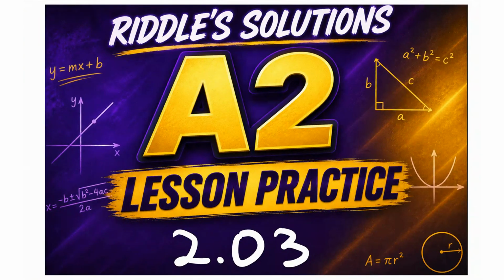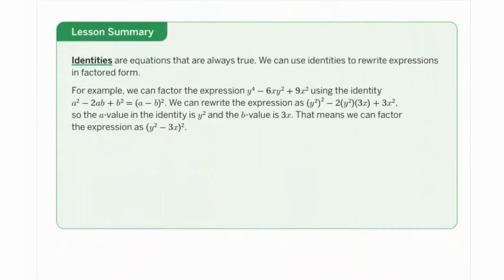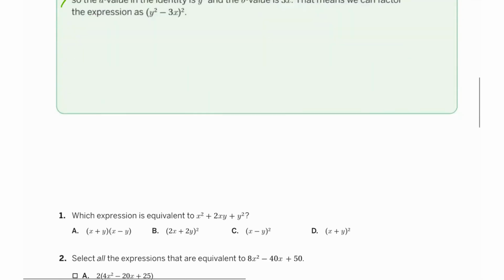Welcome back to our lesson practice review, where today we are going through our chapter 2, lesson 3 practice. To start, we're going to summarize what we did in lesson 3, which was really focused on the identities and how we can use them to factor or rewrite expressions in factored form. Specifically, we're looking at these two ideas, where we take something that's a trinomial, 3 terms, and break it into binomials that are being multiplied together. And so we're going to get some practice with those to see how those work.